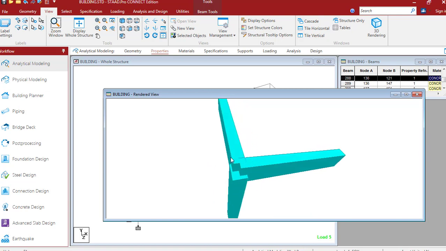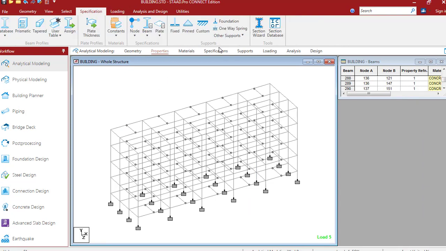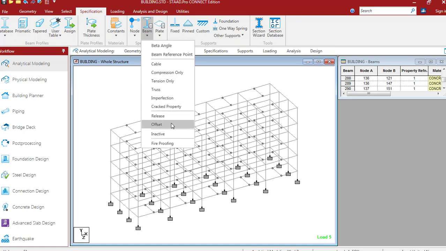See here, it has not totally matched. To match this, you have to go to the specification command, then to beam and then offset.